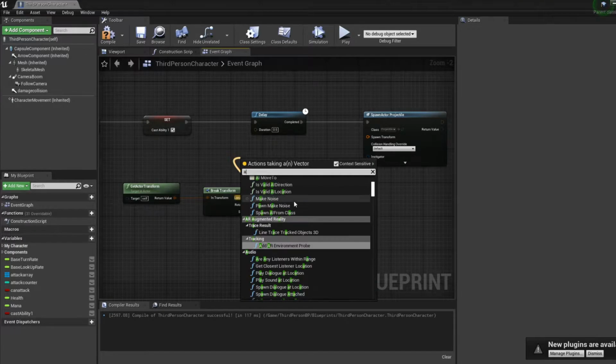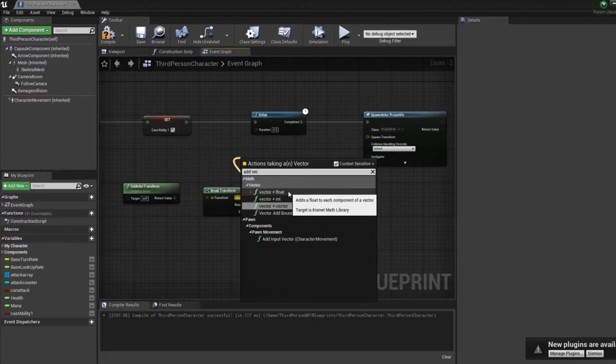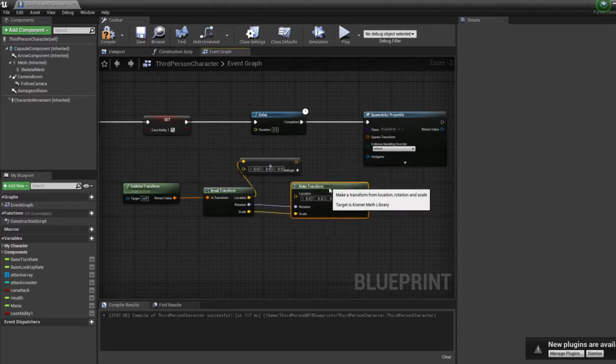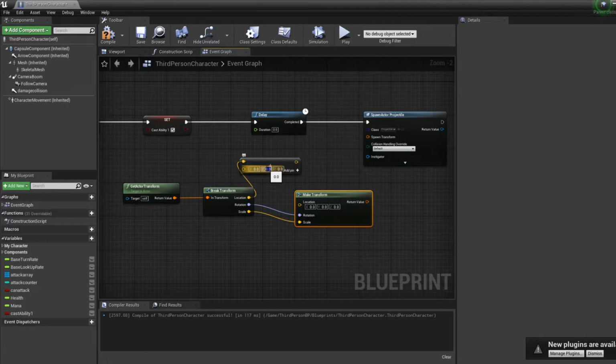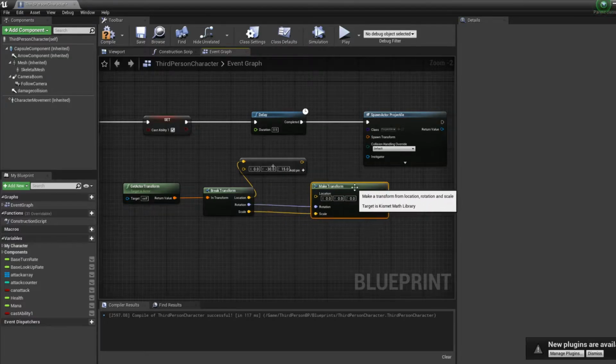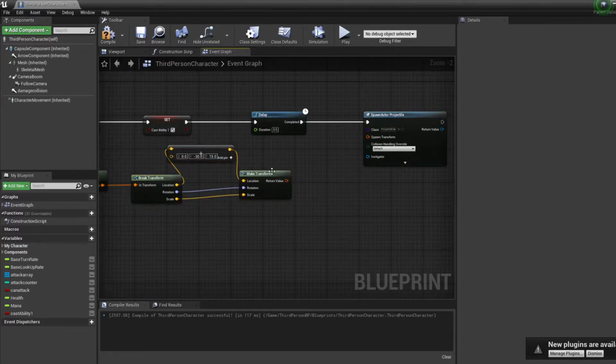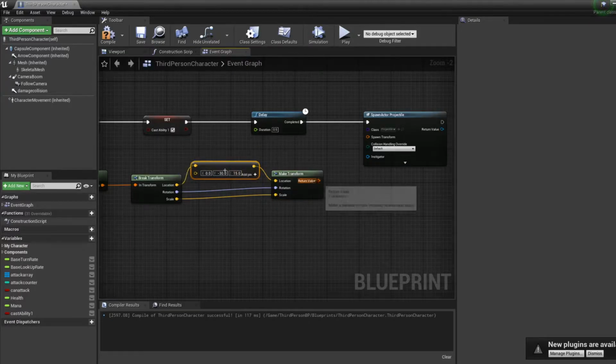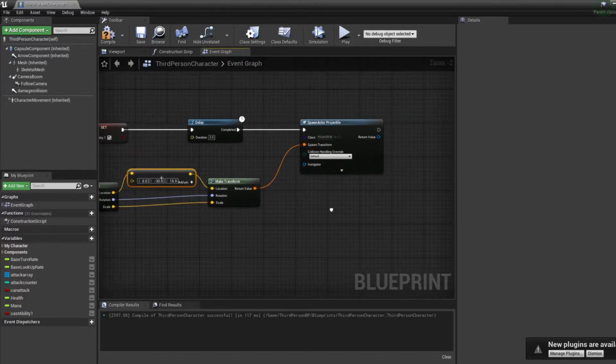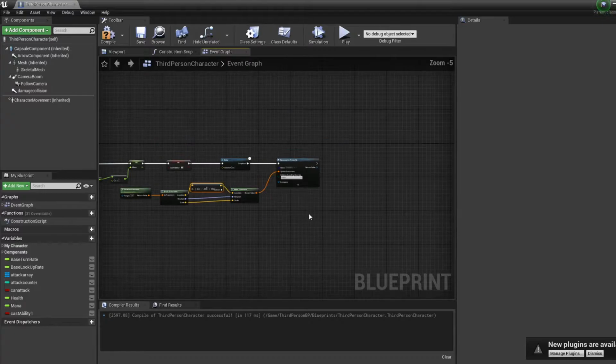So usually I make a vector, add a vector, sorry. And the vector is like -30 on the y-axis and +15 on the z-axis. So it's not on my head or on my back, it's in front a bit to the side, so it's literally on my right hand that I'm trying to cast the ability. Let's say it like that. And then I plug all that to where I make my projectile spawn.